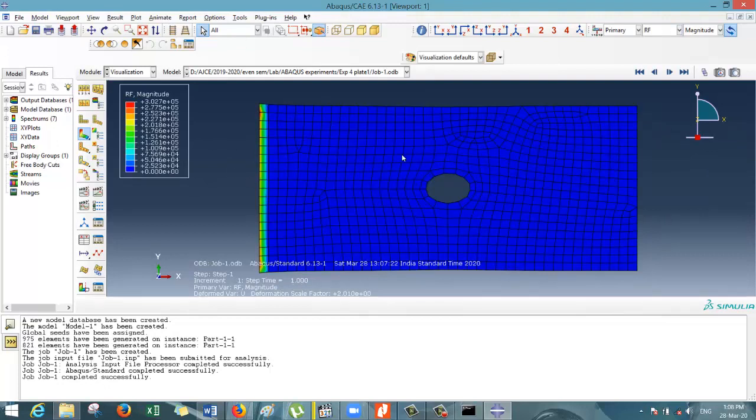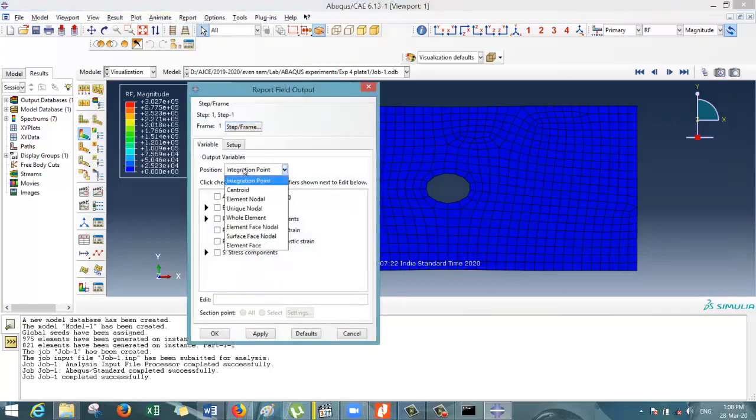Next we have to generate the report. Click on report, field output, select the unique nodal.